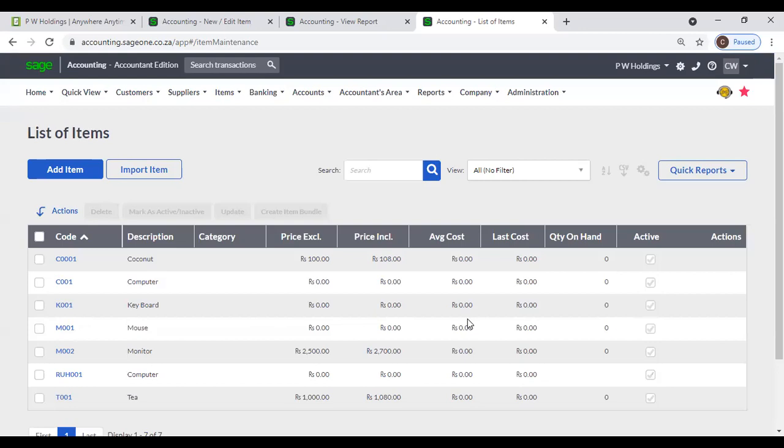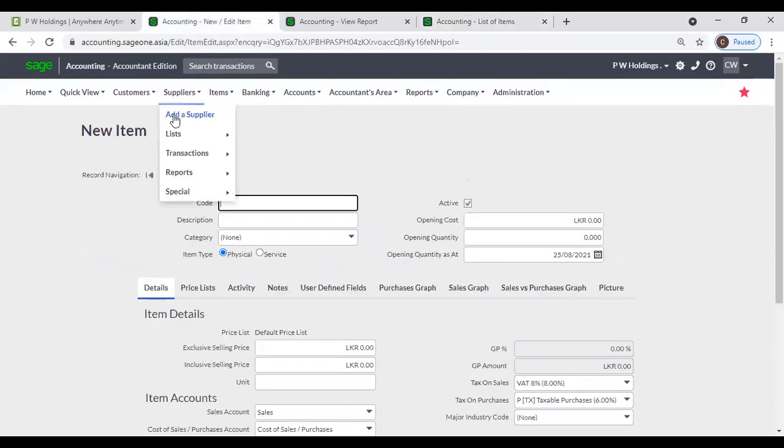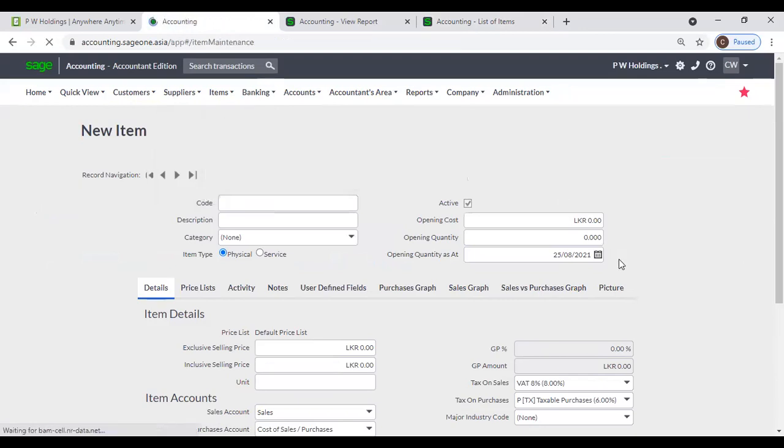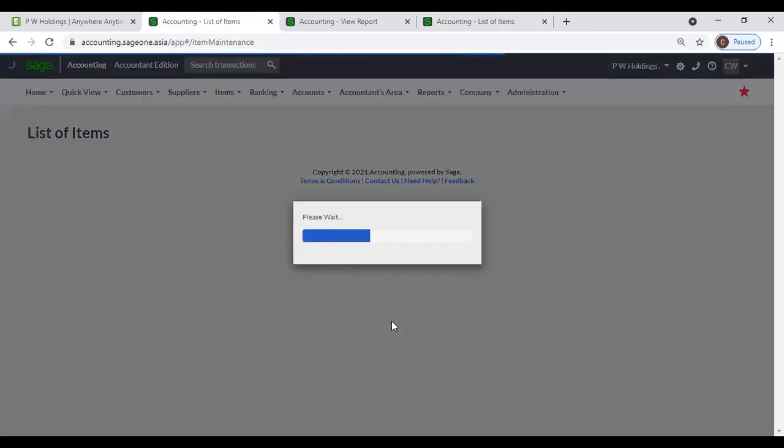Okay, after you create items, you can view that list of items: item code, description, category, exclusive price, inclusive price, average cost, last cost, and also you can customize this item grid.